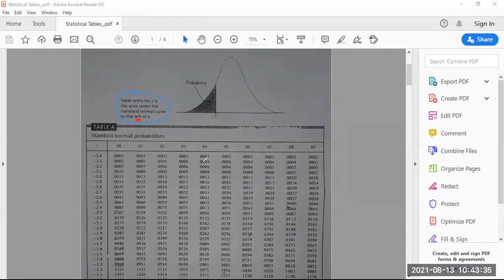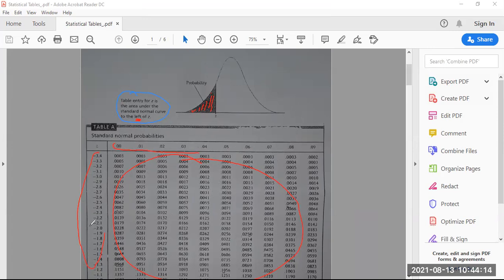So in other words, what we have inside these tables are probabilities. That's why you don't see any negative value inside the table. These values are the areas for the shaded region here. You see the shaded region? Yes. These values are the areas for the shaded region for different values of Z. These are the values of Z, and the first row gives us the second decimal point for the values of Z.